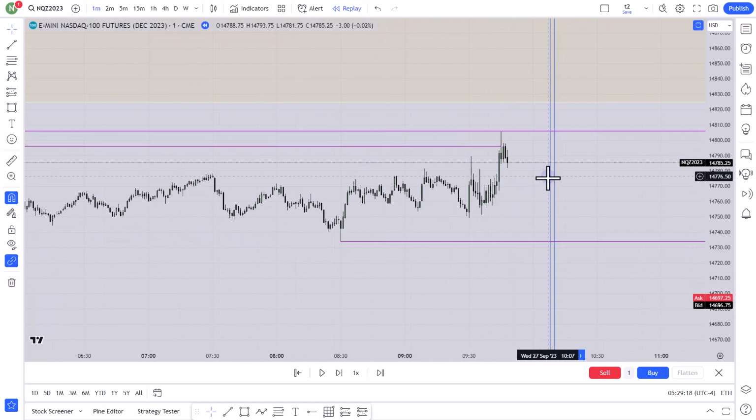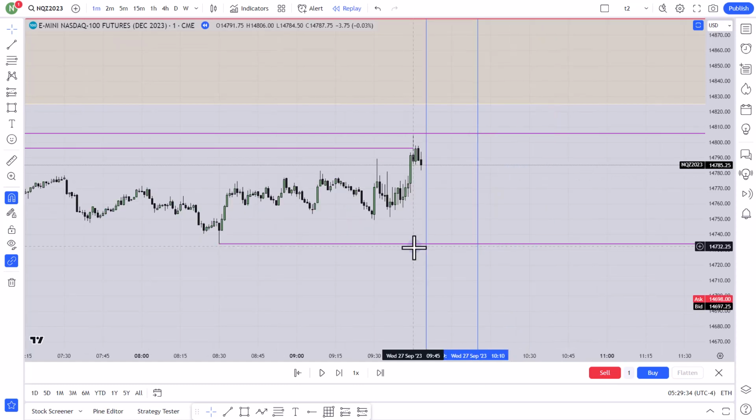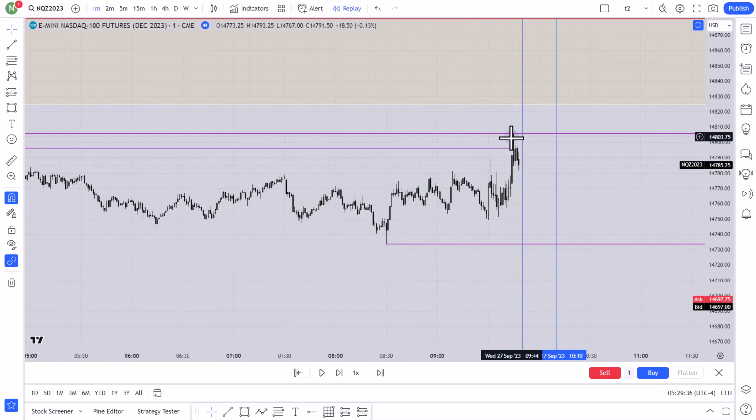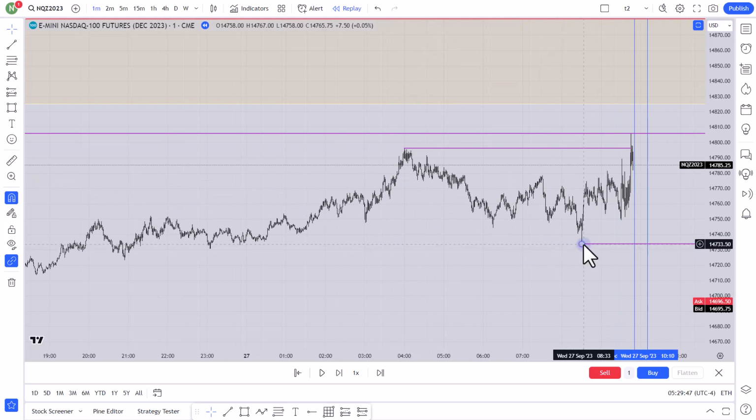And here is my 9:50, and there is your 10 o'clock macro. If you look, this swing high actually made equal highs, and this swing low I just marked, so nothing is significant over here. It has also made equal lows from all of this place. So this is also the equal low.